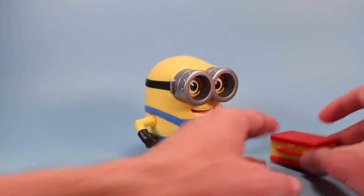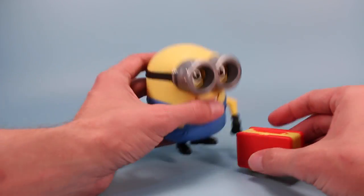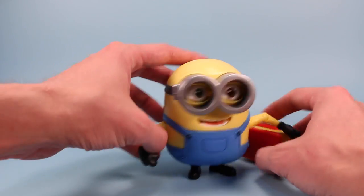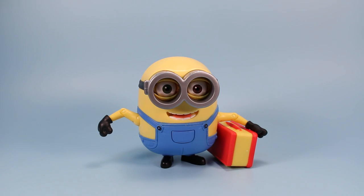Unfortunately there's not really a way to hold onto the lunchbox — the handle is sealed onto the actual plastic, so you can't really carry it around other than holding it under his arm again. But still it's a pretty fun accessory to have versus a dart fart blaster or a jelly gun. The toy is a little expensive, around $14.99 to $16.99, so you really want to love it to buy it — but it's pretty well worth it if you're totally addicted to Minion toys.